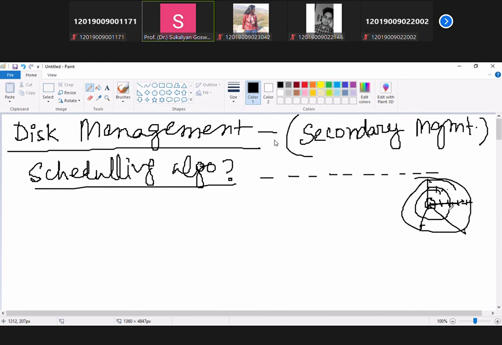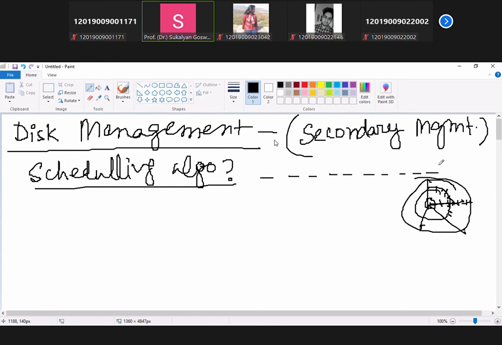Which portion is accessed, that request is coming in. Which request will be entertained after which is decided using the disk scheduling algorithm. I will take one example and show you using different algorithms, so that you can find out the difference.